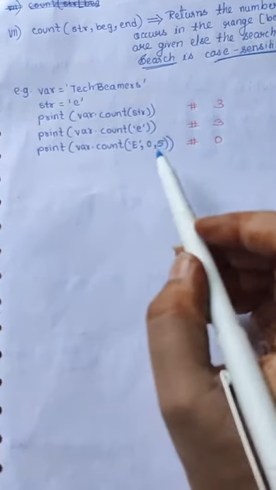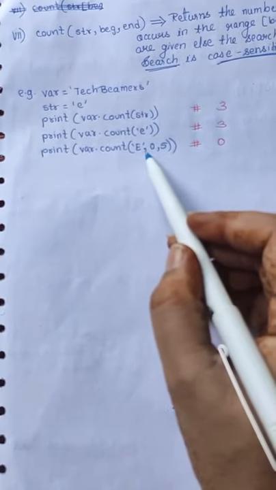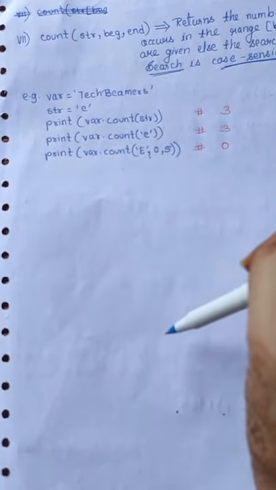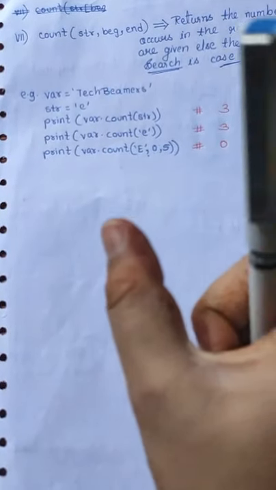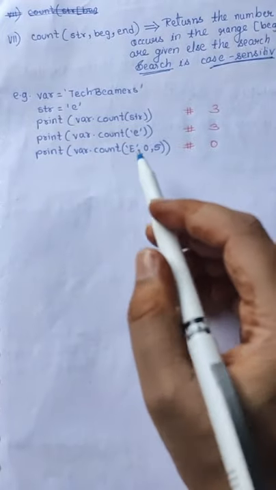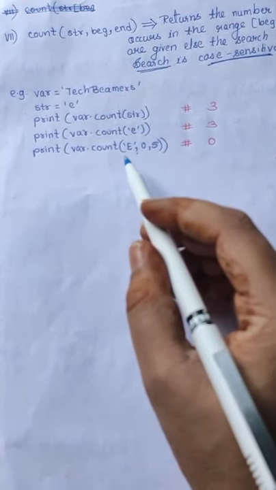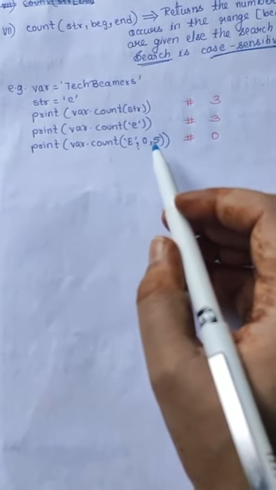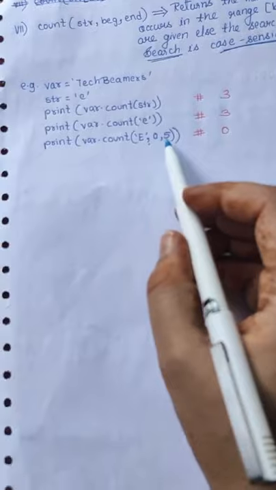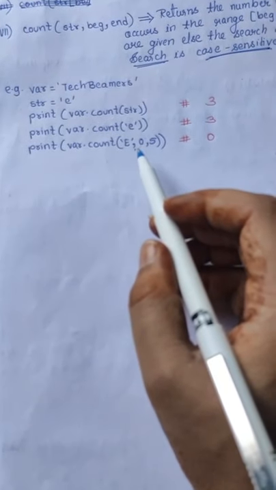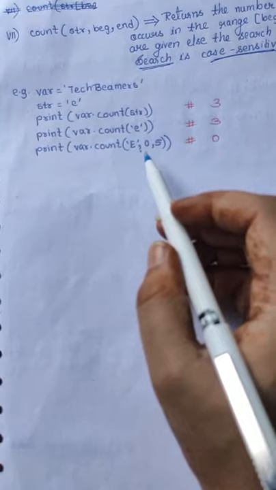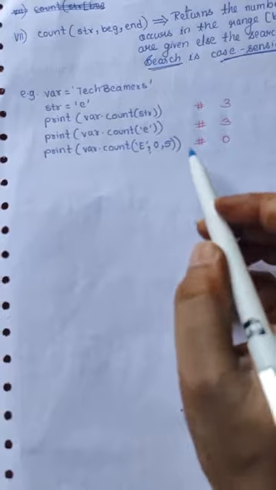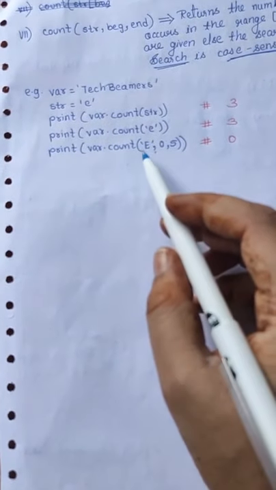And what exactly are these two values which I am using over here? Suppose in the whole string I want to check the occurrence of this alphabet only in a particular position. That means I want to check from the 0th index till the 4th index, not 5, one less than 5. It is exclusive, so it is going to check the characters 0, 1, 2, 3, 4, to see whether E has occurred in this substring.